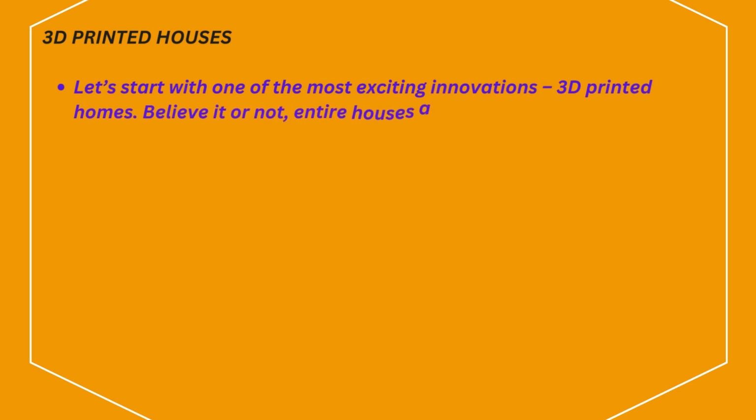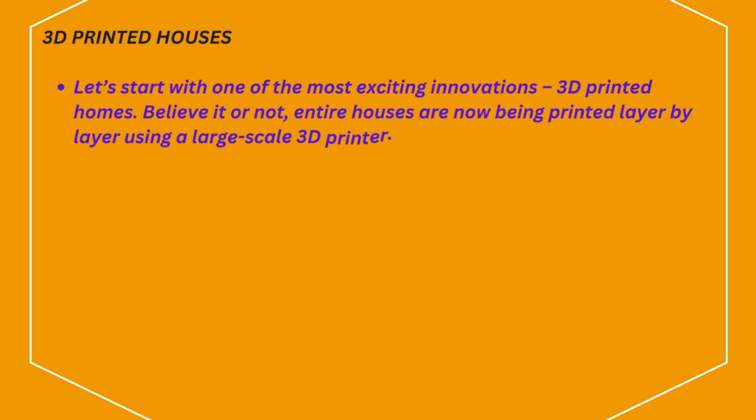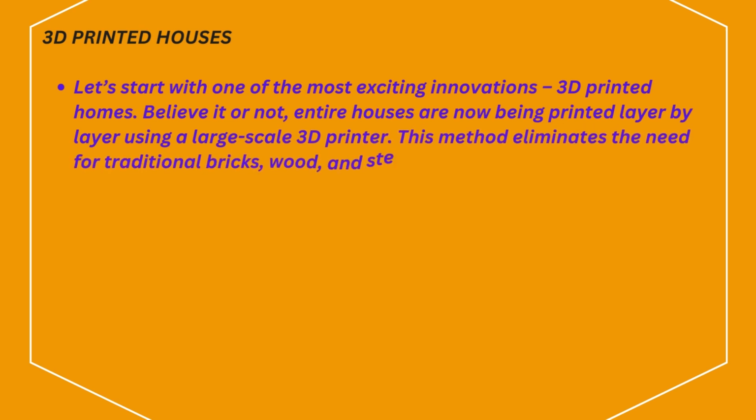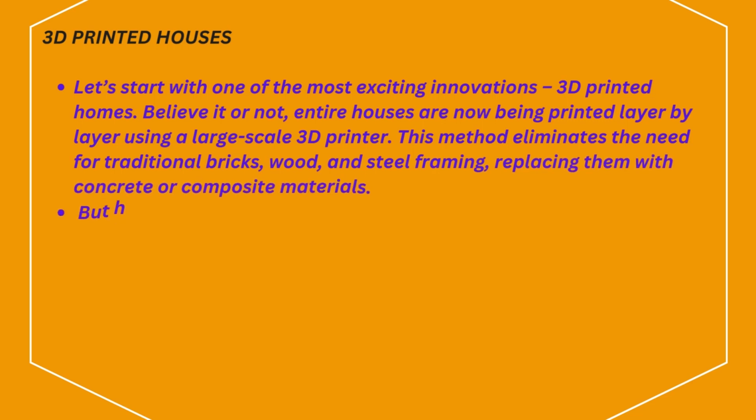3D printed houses. Let's start with one of the most exciting innovations, 3D printed homes. Believe it or not, entire houses are now being printed layer by layer using a large-scale 3D printer. This method eliminates the need for traditional bricks, wood, and steel framing, replacing them with concrete or composite materials. But how fast can it really be?